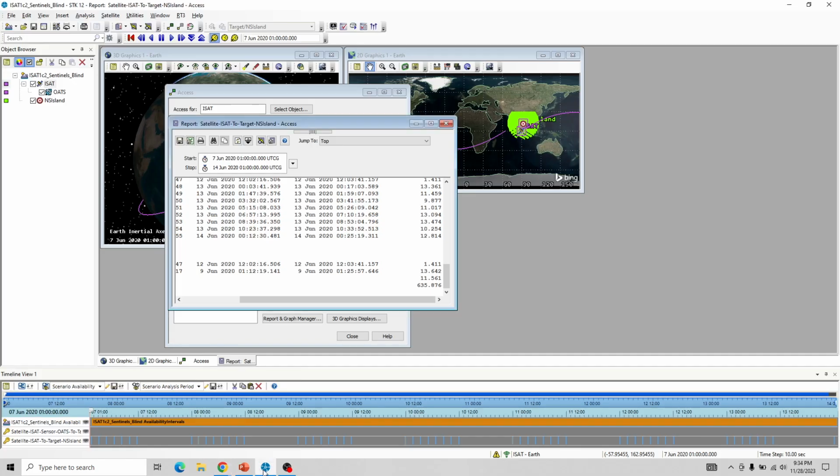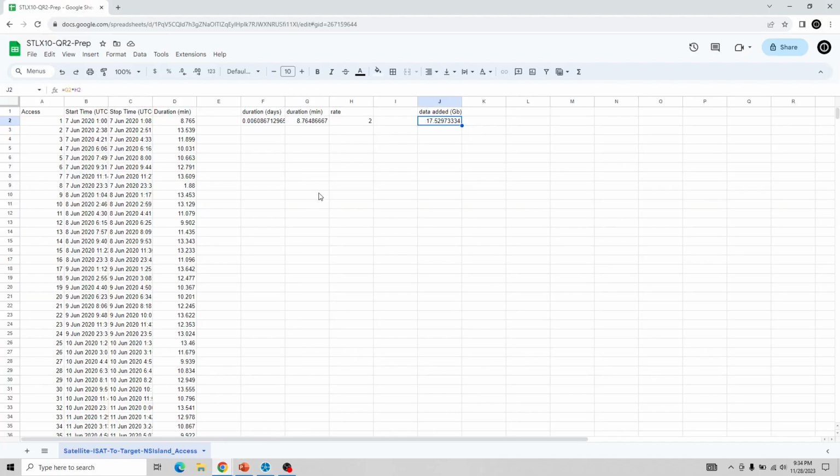Now, you might be able to do this in STK. There's a bunch of cool things that you can do, but one of the things that we want you to get used to is actually being able to work with a spreadsheet, because those can be a lot more versatile and work with quite a few different programs. All you need to be able to do is bring the data in. There's actually a bunch of programs that are already programmed with the ability to export CSVs, the file types that we're looking at here.